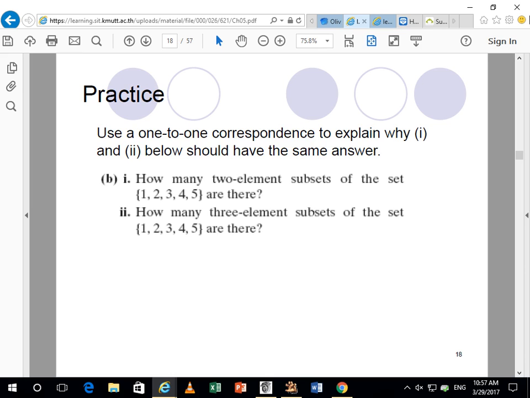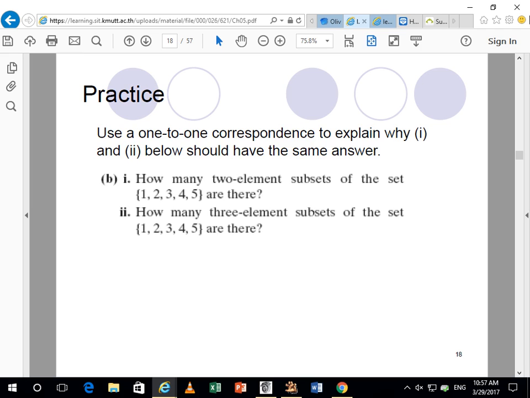See some confusing faces? You can say the whole set consists of 5 elements: 1, 2, 3, 4, 5. If you choose a 3-element subset, remember we're asking how many 3-element subsets, so we have to choose 3 of them. Say 1, 2, 3, or 2, 5, 4. We choose 3 of them out of this 5-element set.